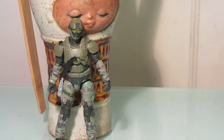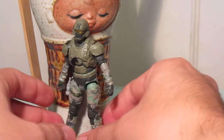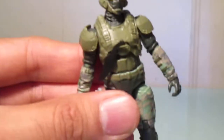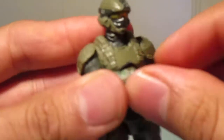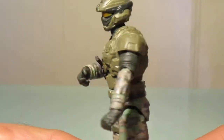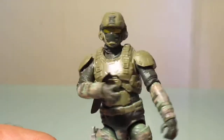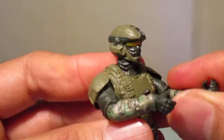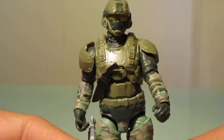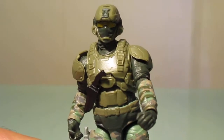Overall, I think he's a really cool figure. Honestly, I'm not a fan of Halo, but I thought this guy was really cool looking. I recommend picking him up. I would like to maybe get another one, just for troop building. He's got potential purposes for your other 4-inch scale lines — you can use him as a G.I. Joe Trooper, an extra guard, a pilot, a driver, whatever you want. That's my review on this figure and I hope this is very insightful.